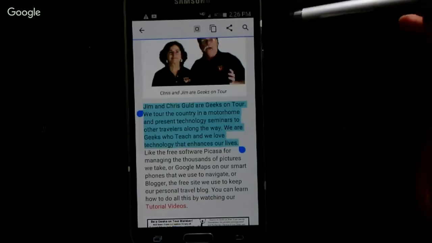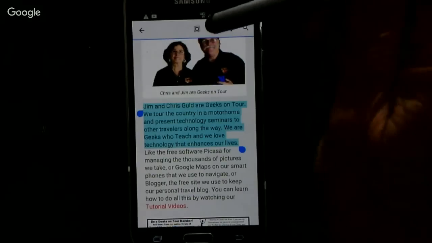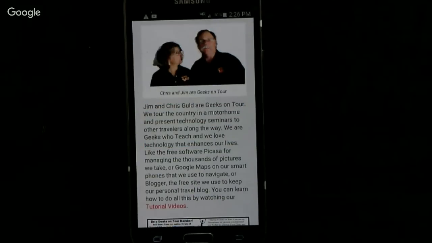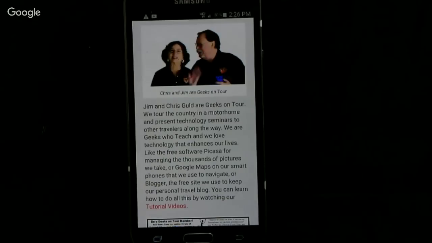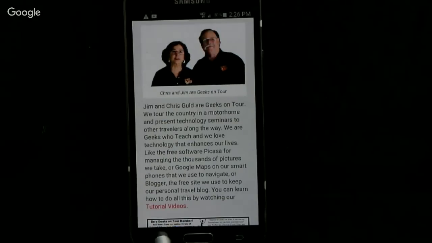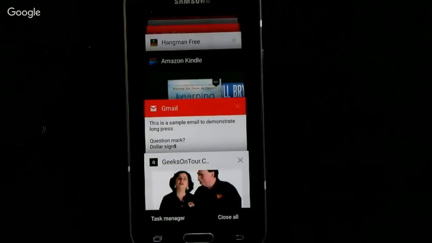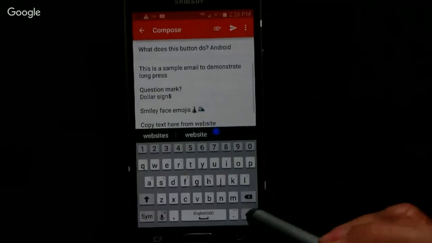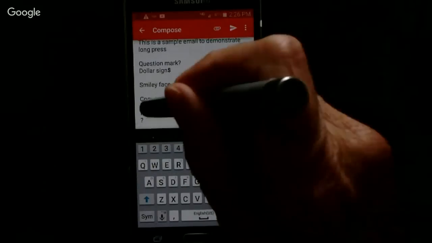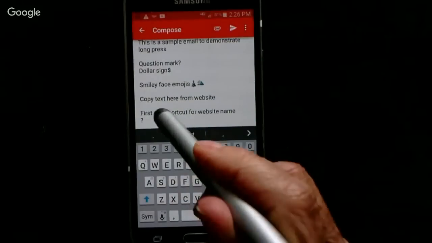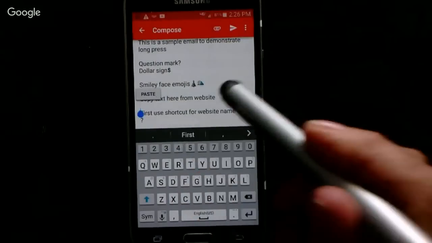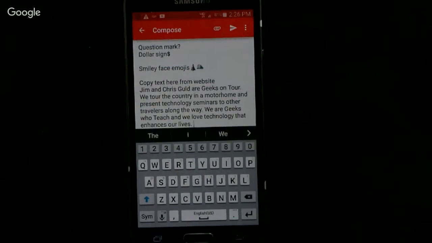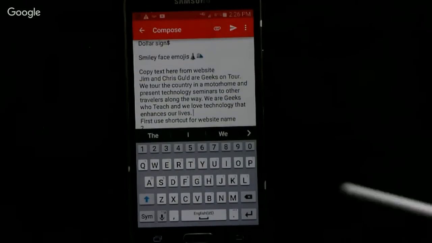And it's this little double square that means copy. Now I can go back to my email by tapping on the Recent Apps button in the lower left, back to the email, and this is where I want that text to be. So I will long press and paste. So that's copy and paste.